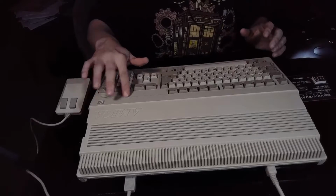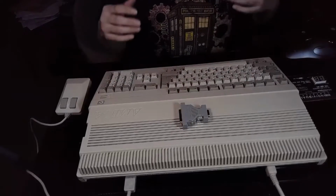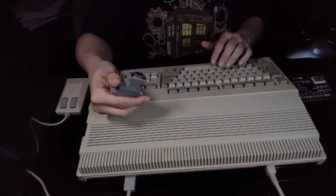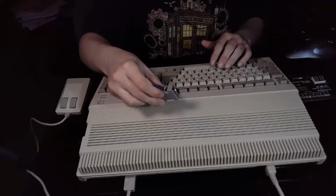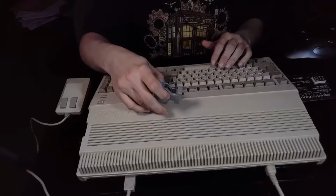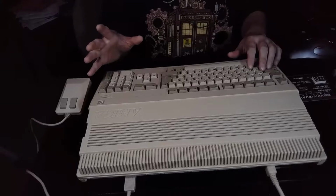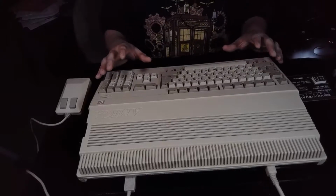Just so you know, the RGB connector I have, this little guy right here, again, works well for me on my TV, of course, because it can accept a 15 kilohertz signal. And so I would be able to see this in color if I were to plug this into my television set. You, however, cannot. Simply because the only way I have to capture video directly from this guy is through the composite out, and the composite out is black and white. So, unfortunately, the rest of this video is probably going to be in black and white, at least the portion where we take a look at the Amiga stuff.